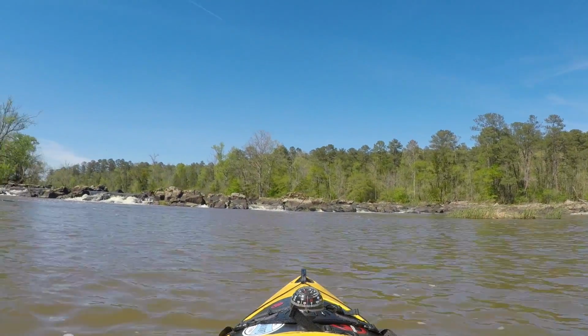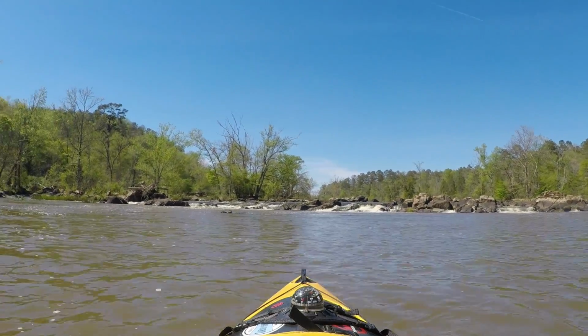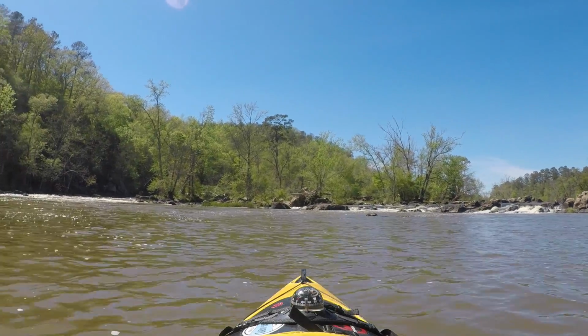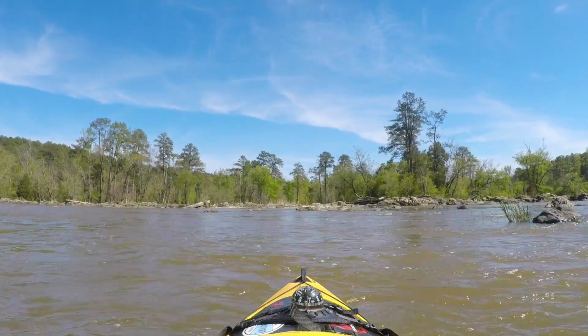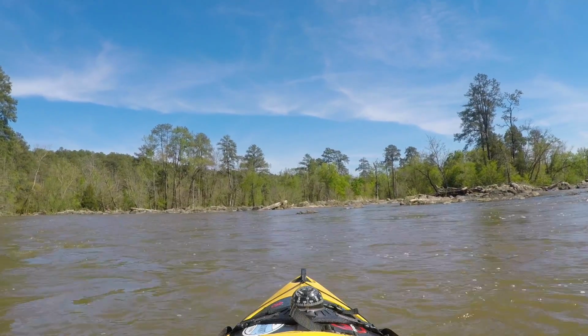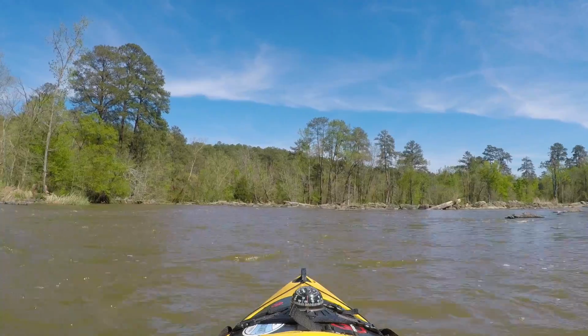Another look at that ledge. Right there is a good place to come over if you decide to go that route, or if you miss Gabriel's Bend. Some pretty manky spots. There'll be a lot of piton potential, and that is where the front of your boat just T-bones a rock. It can be a dangerous situation. Just be aware that's all waiting for you if you miss Gabriel's Bend.